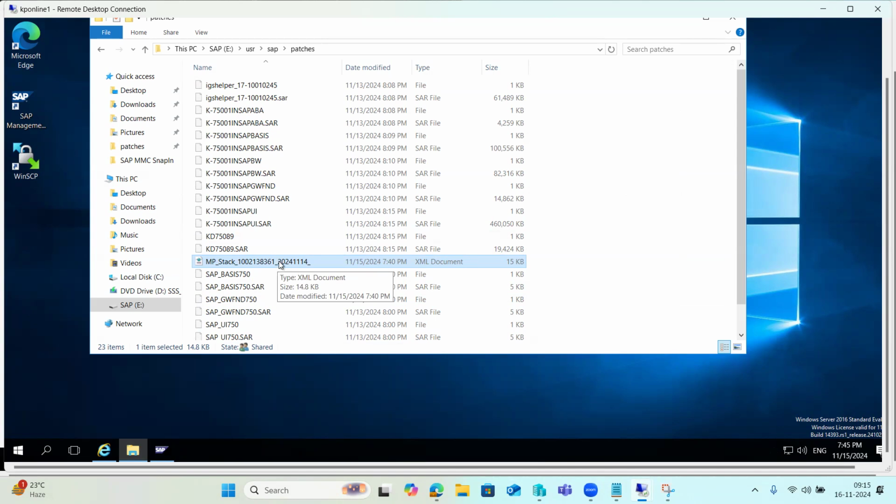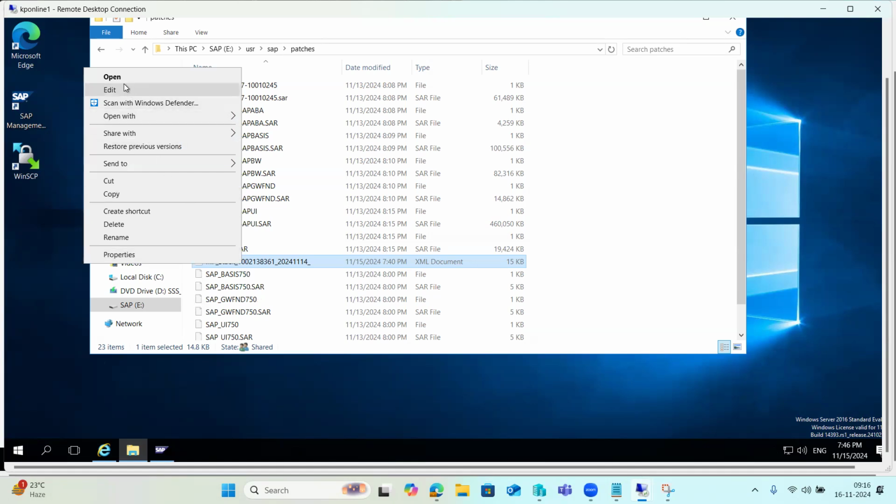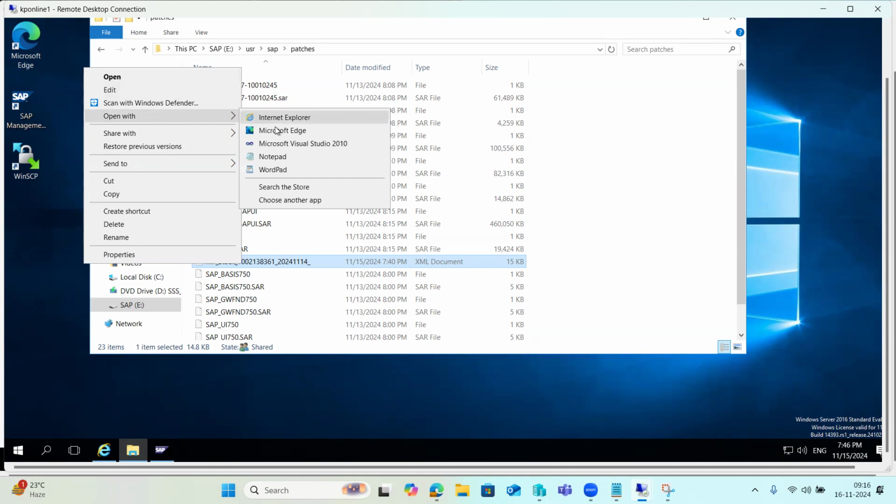So that's why the system detected that there is a difference between your XML and the system components. Please correct it. Then we corrected it. Normally, we have to recalculate the XML file, but that's not required. There is a workaround alternative. If you know this XML and how to edit it, then we can manually edit those files and everything.